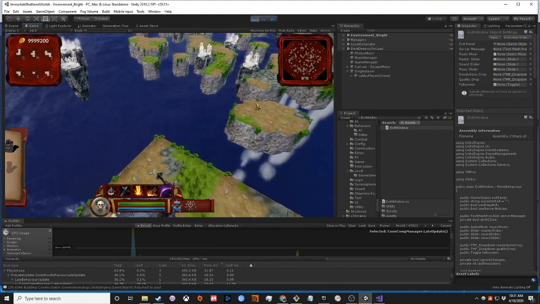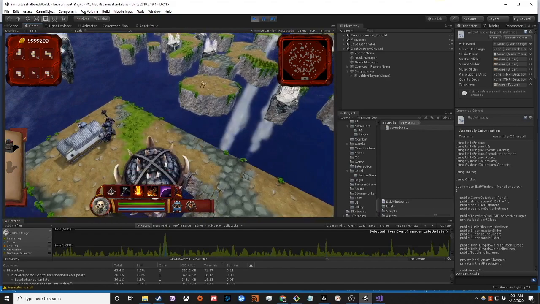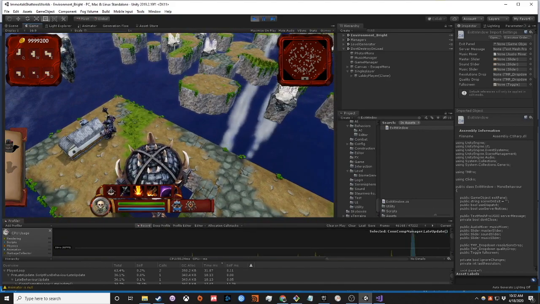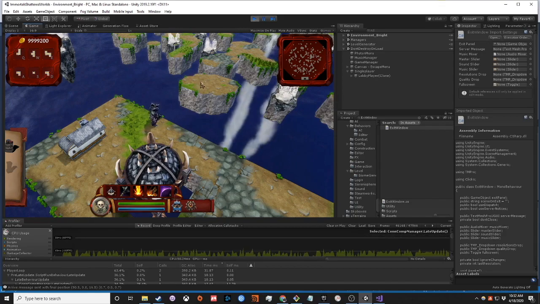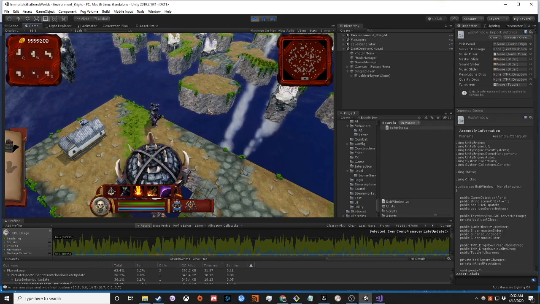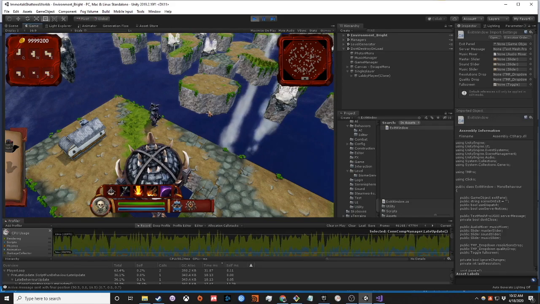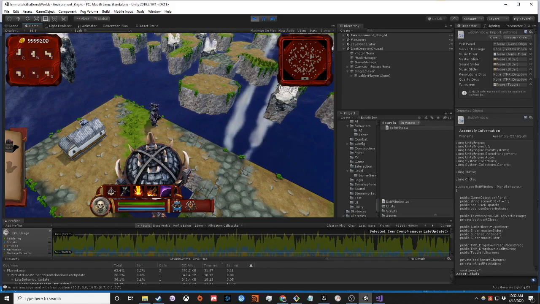So it knows that I can't walk to any of these islands yet because they don't have connections to them, but it does see that I can walk here. So if I were to click over here, it does nothing. It doesn't even bother trying to pathfind. So I'm okay with spending some time on the Connected Components Manager in order to make sure that I can run fast with my mouse and things like that.